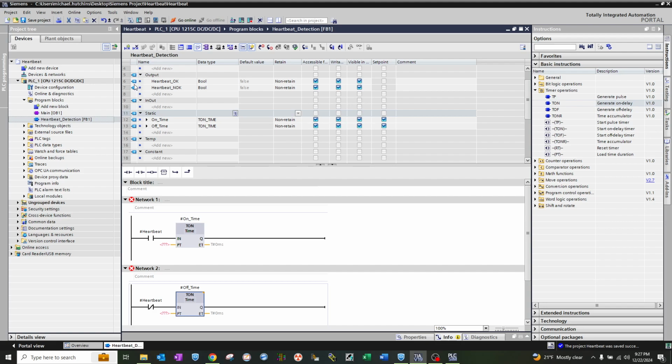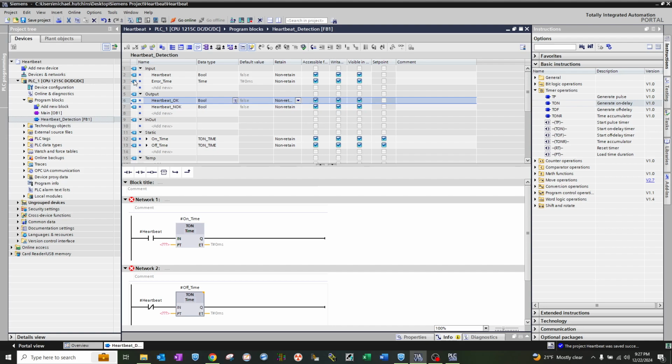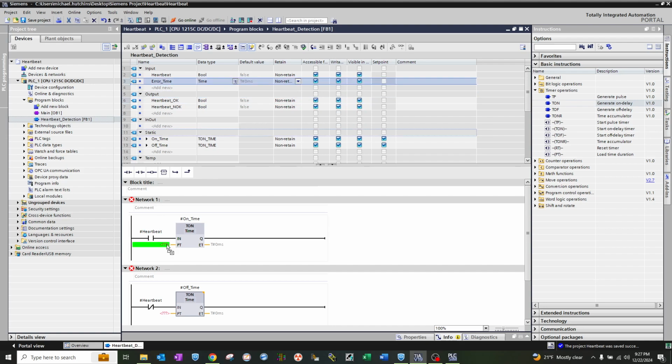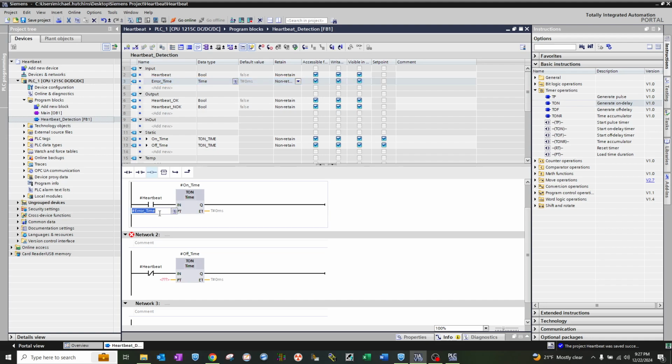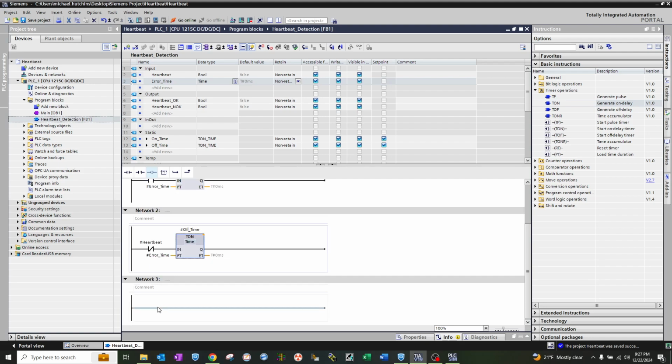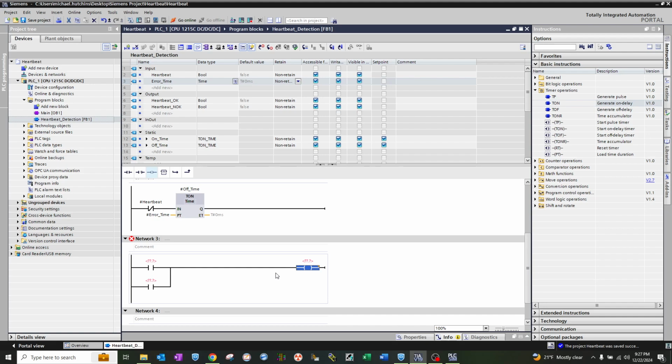Okay, we have our two timers, so we need to input our desired time. So we'll grab our input, which is the same time for both. Okay, so we want to see if either timer expires, and then we'll assume we have an error.